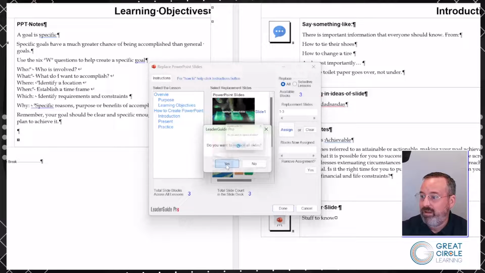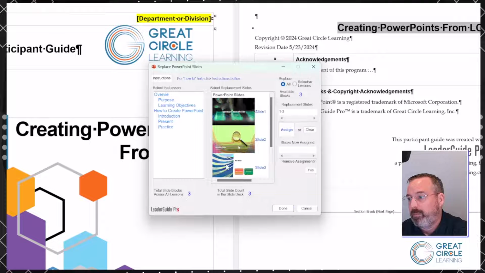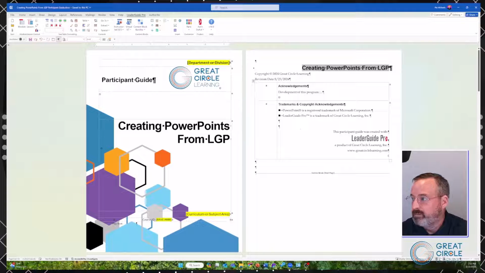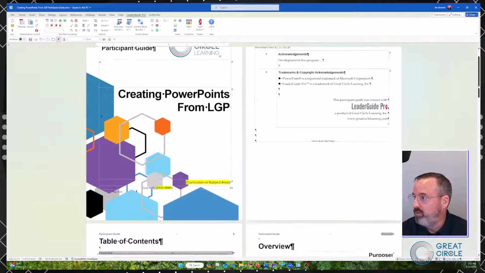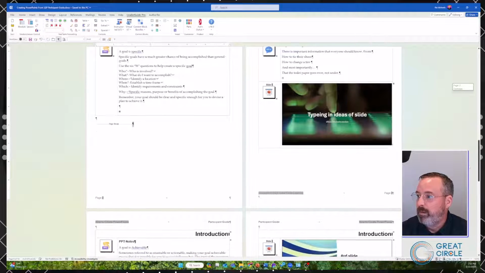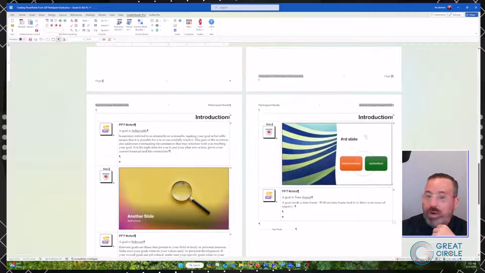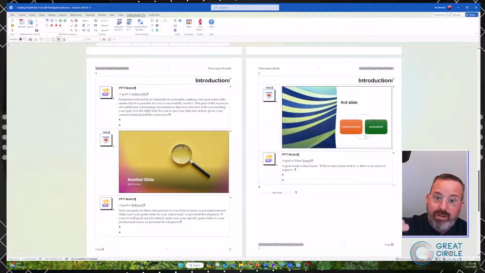Do you want to replace all the slides? Yes. Right, replacing a slide image is complete. And now if I was to quickly scroll down, where I had captured the thoughts and ideas of what I wanted to have as a visually appealing slide. Again, I'm not saying these are visually appealing, I just did it for time purposes. Right, I'm able to quickly bring those slides in off the notes or the ideas I wanted to have to make a good slide into my guidebook, and then I have everything else already laid in. Does that make sense?